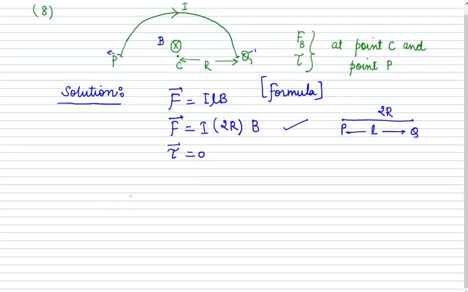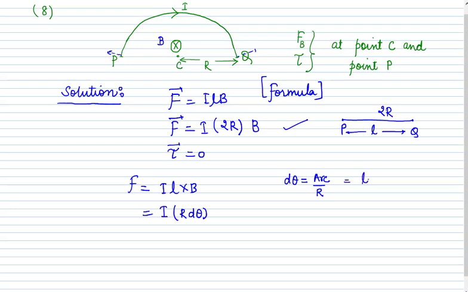And if you come to point P, if you want to calculate, it is I L cross B. I is the current which is flowing. L you can write down as R d theta, because if you take an arc and take this point P, the angle will be theta and this radius is R, so this length will become, because the formula is angle is equal to arc upon radius.